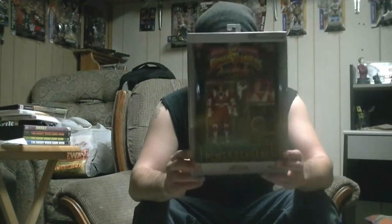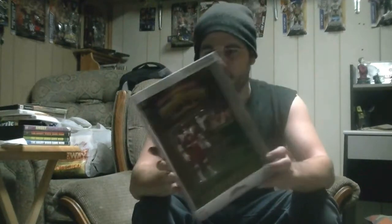I said, fuck it. It's an original Power Ranger flip head action figure. It's a re-release of it. I don't really care too much if it's a re-release. Everything looks original on here. And it's produced by Bandai, so it's pretty much the same thing, just like a second edition of it. So, I mean, that's pretty cool. I'd rather have this than pay like 40 bucks for the original. And they even included the tattoo in here as well. Really, really happy to have this. I was even more excited for this than I was when I found Earthbound.